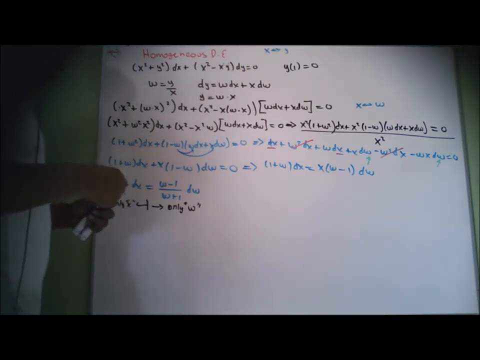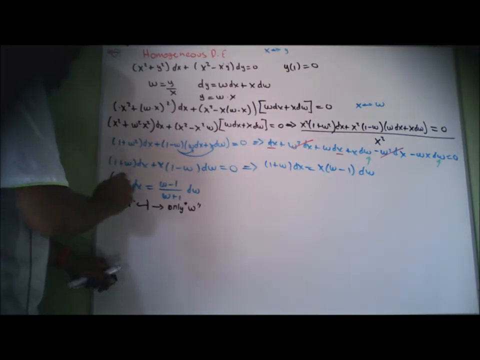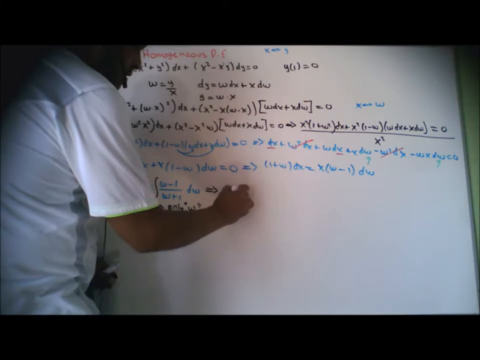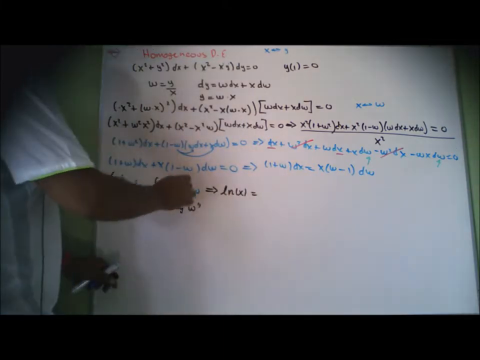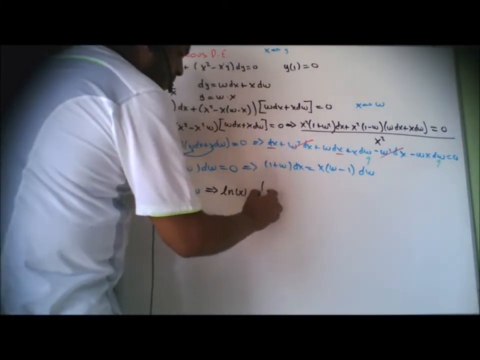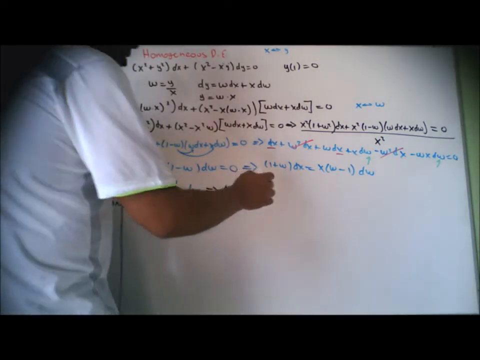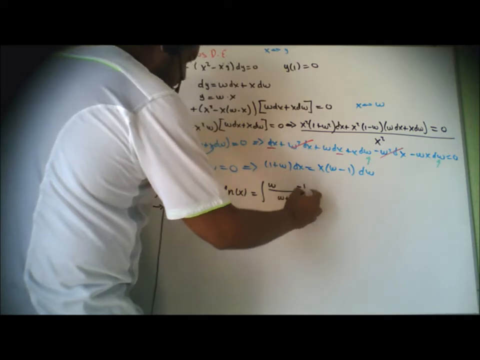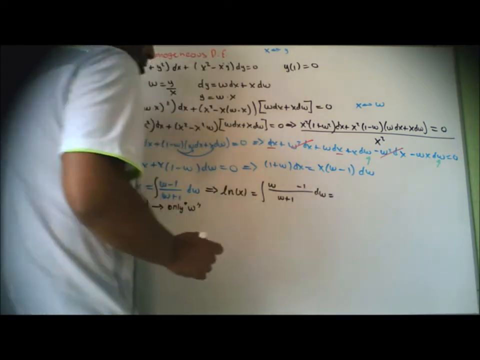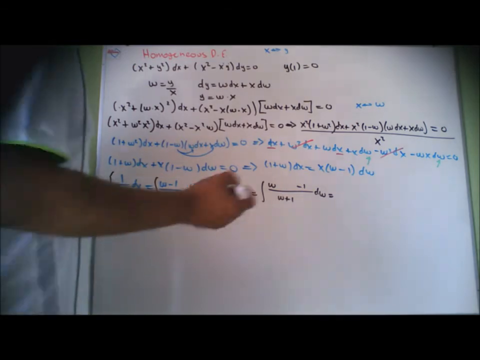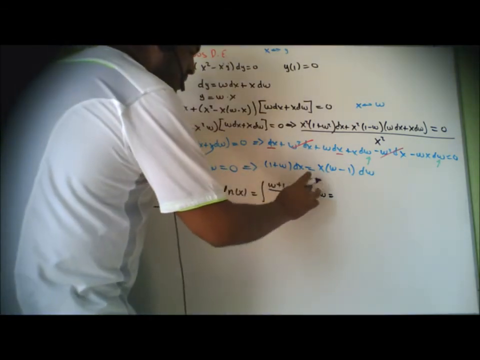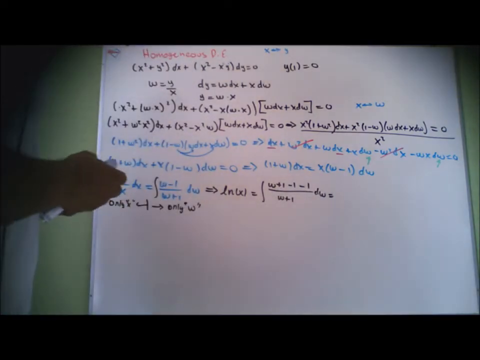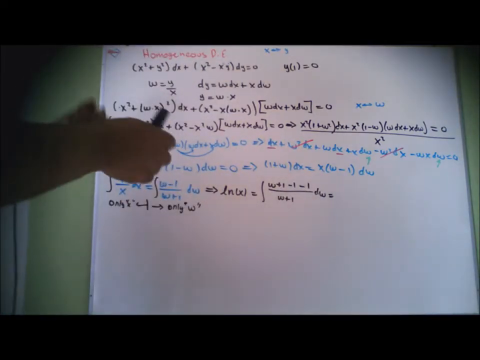So what we have to do is to apply integrals on both sides. So the integral of this is going to be the natural logarithm of x equal to the integral of this. Let's do the following. w minus 1 over w plus 1 differential of w. I separated the minus 1, it is the same. What I'm going to do is this, plus 1, and then to compensate that, I also add minus 1. That is actually a trick.